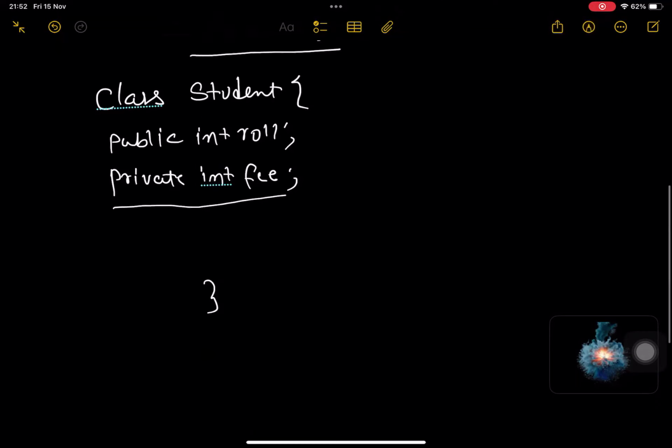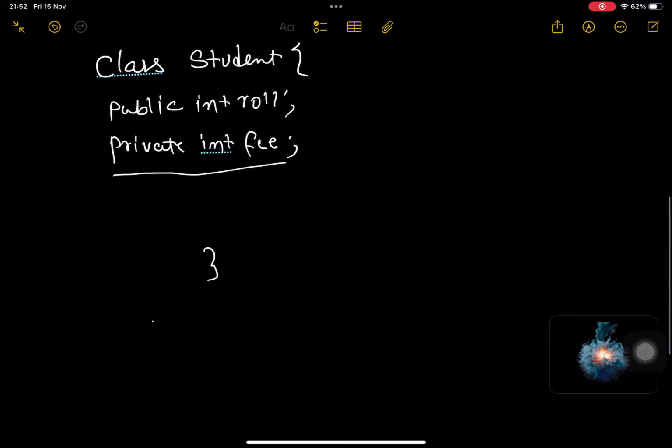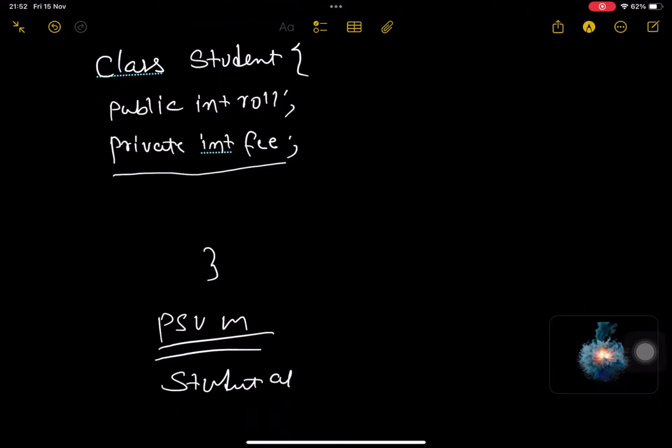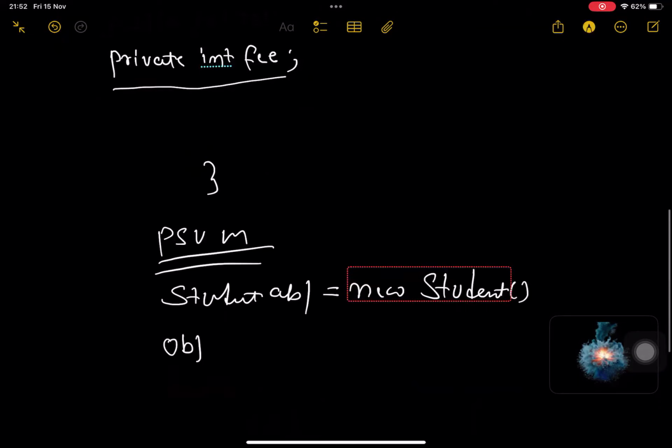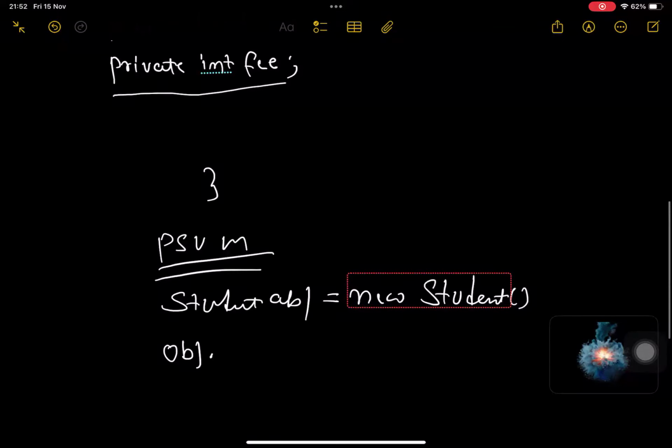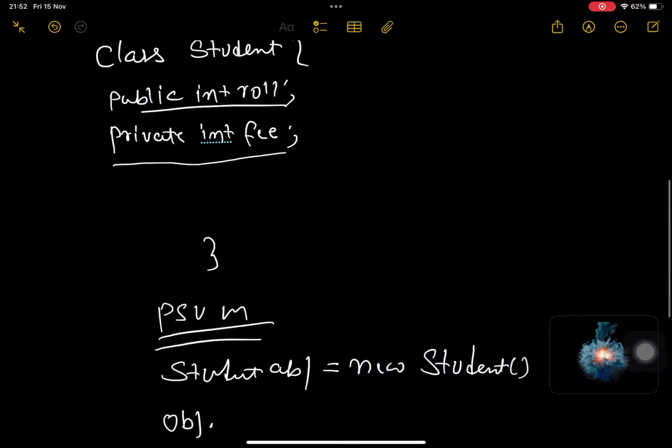Outside of the class, anywhere you have the main method, public static void main, if you create a Student object equal to new Student, then with this object dot, you can access the public one, rollNumber, but you cannot access fee.